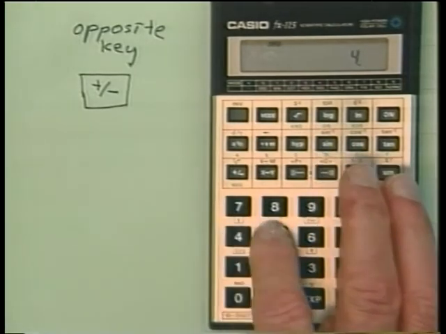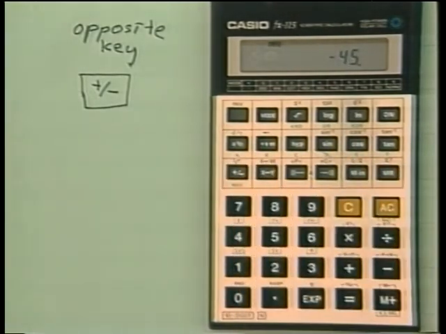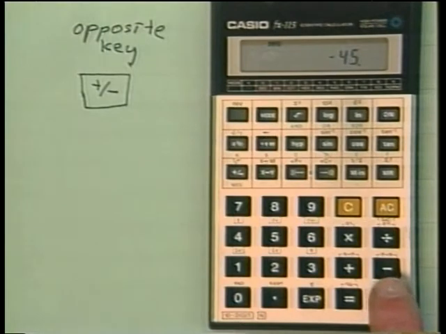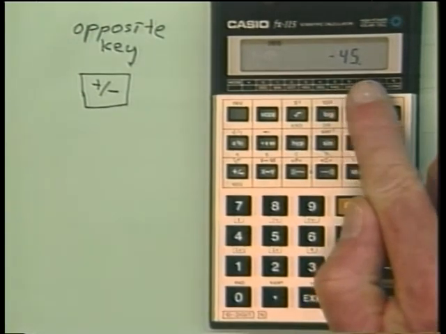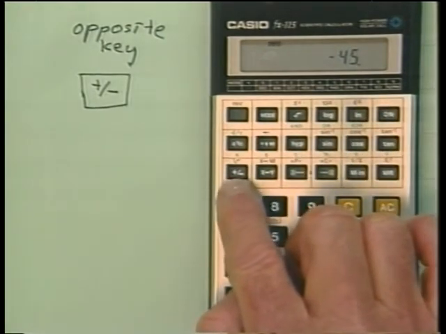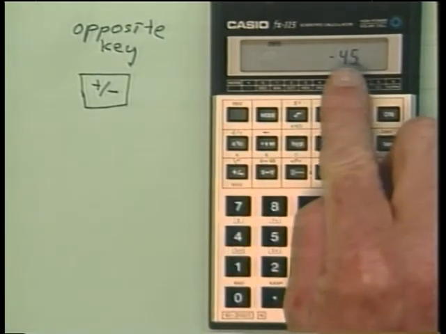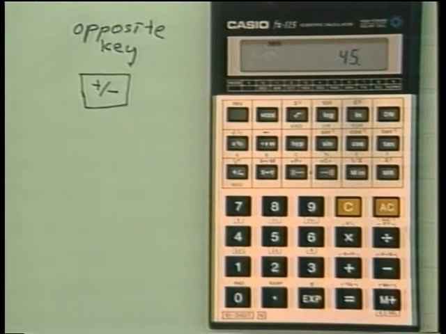So if I had a 45 on my calculator and push this key, it will change it to a negative 45. Do not confuse it with this key, which is subtraction. That's something entirely different. Although we can use it in a sense to duplicate for this when we're more experienced. Now notice, the opposite of negative 45 is positive 45. So if I were to push this again, it should take the opposite of that and make it into plus 45, and indeed it does.